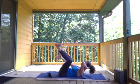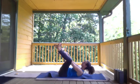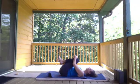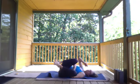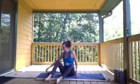Release one hand, see if you can reach for something in front of you. Breathe, if you want, let go of the other hand just for a second, squeeze it up, and let it come down. Nice job, everybody. Or I'm assuming nice job, everybody. Good, and then let those legs roll over to one side, and come on up. And find a nice, comfortable seat.